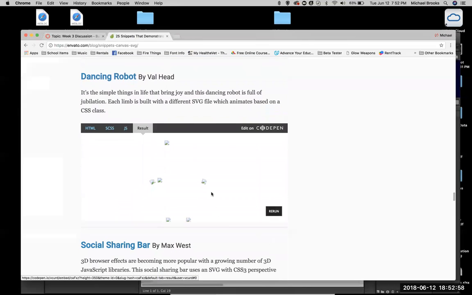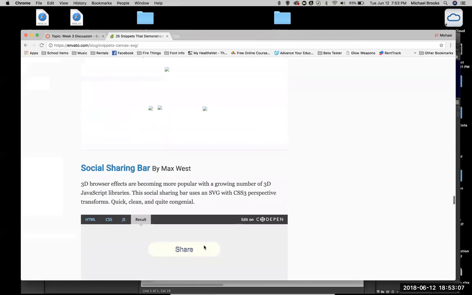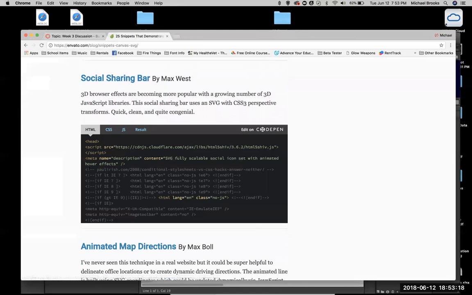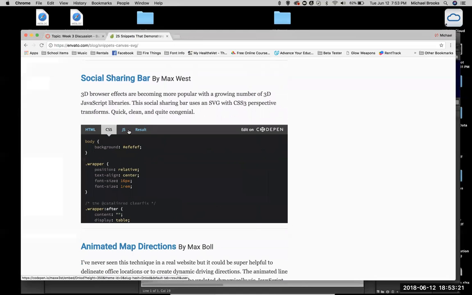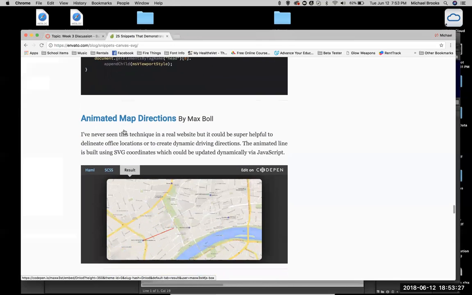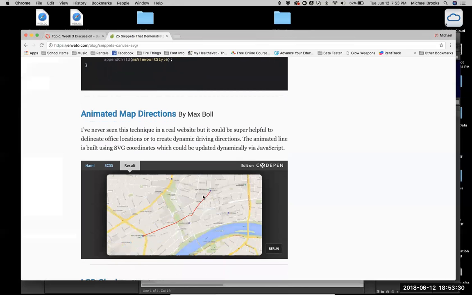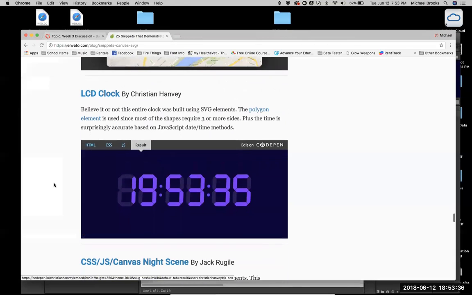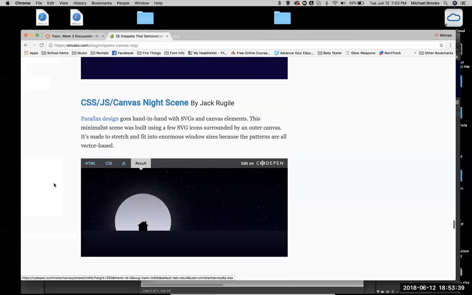Dancing robot. And he's gone. The robot parts are gone. Social sharing bar. That would be a cool one. It's an HTML. There's the HTML code, the CSS, and the JavaScript. Animated map directions. LCD clock. Night screen.